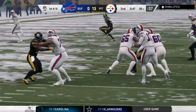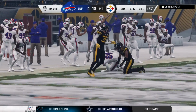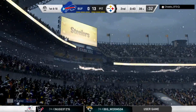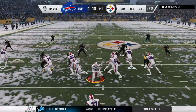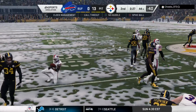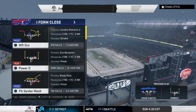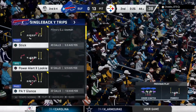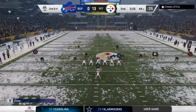But there's also something to understanding that you get this last drive here. You get the ball to start the second half. Try and go 2 for 1 here. Get some points now and come out of the locker room and get more points again and get your momentum really built up. From all the way up at the 38 now after a good start to the drive. Pretty good results here on the first down run as he takes this forward for about 6. Now the Bills are going to use the first of their timeouts as they'll stop the clock with 26 seconds to go until halftime. 6 yards on that last play.